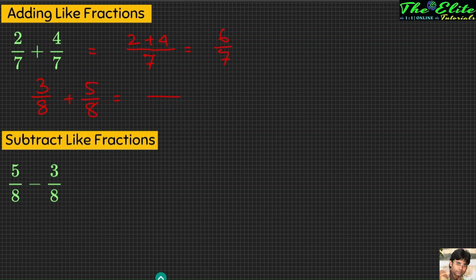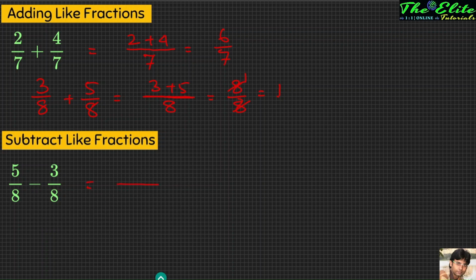You will just write a dividing line here, a little bit bigger than a single fraction's line. Now 8 will be written as the denominator. Why bigger? Because you have to write the addition of these numerators, so you need a little bit larger size. You can find 8 over 8. 8 over 8 is nothing but 1, because the same number on the top and the same number on the bottom makes it equal to 1. When it comes to subtraction of like fractions, it is also very easy.